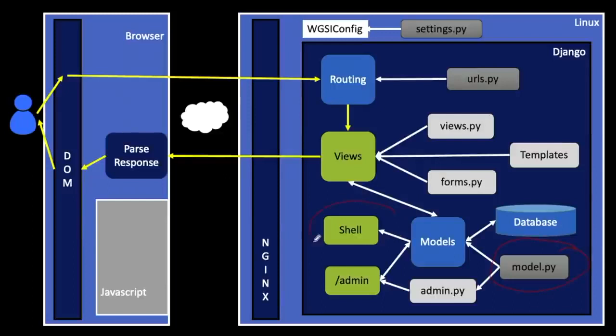We're talking a little bit about the shell and how we can look at the model.py and store stuff in the database, how we can make migrations and update the database, and then read and write data from the database through the models. And so we're sort of narrowing in. Eventually we're going to see all the rest of the Django application, the views, the forms, the templates, and we've done a little bit with routing and a little bit with admin. But just remember that we're going to look at each of these pieces in turn and eventually make some sense out of them.